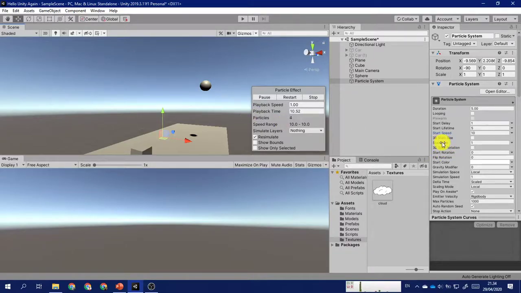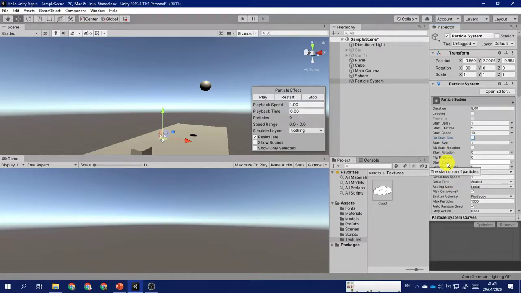Start Size, as it says here, is the start size of the particles. If you want, you can control the size separately for X, Y, and Z. Rotation, if needed. Because my particles are round, it doesn't really matter how I set my start rotation.